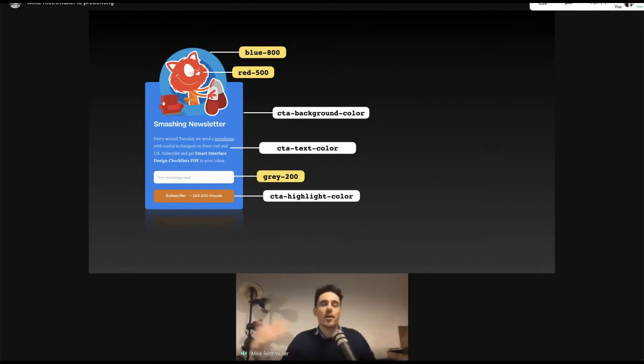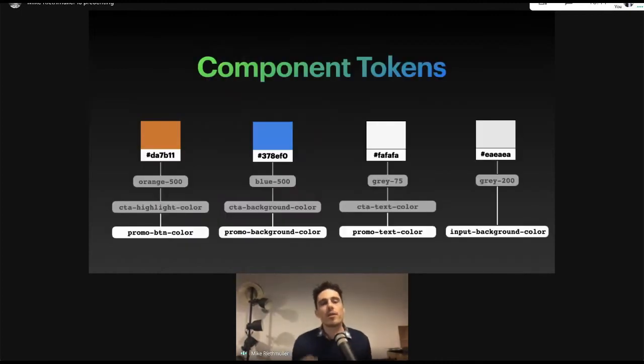But these other things, they're going to change, right? So we have yellow, which is global tokens. We have white, which is alias tokens, and components have these different concerns, right? Which ones they should reference. And that's where we get to this third type of token, right? This is component specific tokens. And as I said, they can reference different types depending on what's expected of the component itself.